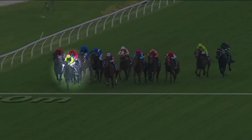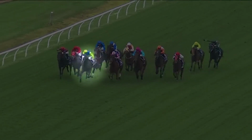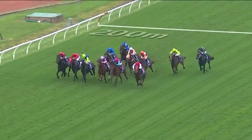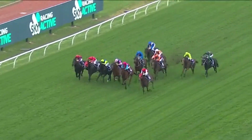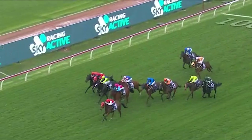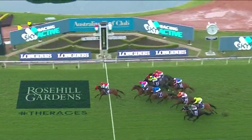They raced in the same race first up over 1,300 metres here at Rosehill. Know It All Jack was beaten 2 lengths. Knight of Power was beaten as favourite by 2.3 lengths. So they basically finished alongside each other, and they meet at level weights again today. The key with these 2 horses is they both take significant improvements second up from a spell. Knight of Power's had 3 starts second up for 2 wins and a second placing. And Know It All Jack's had 3 starts for 2 wins.